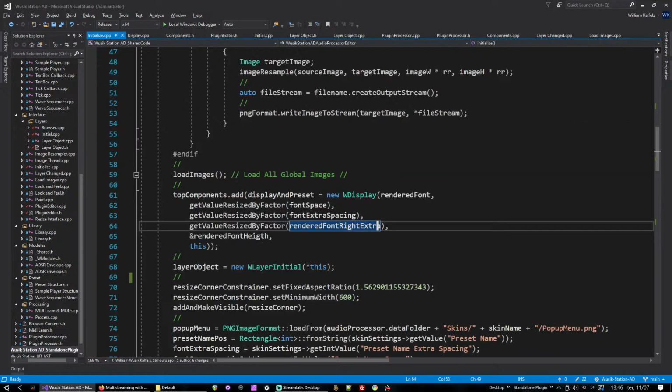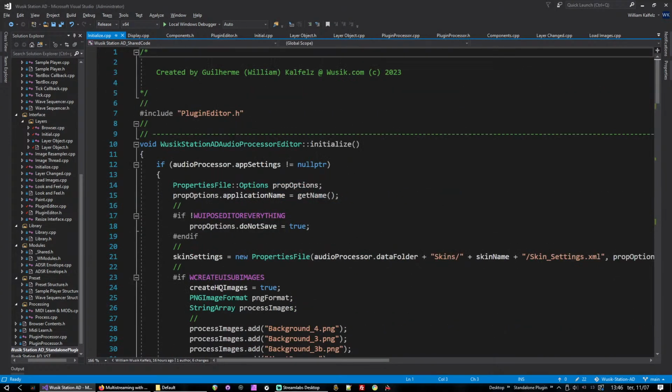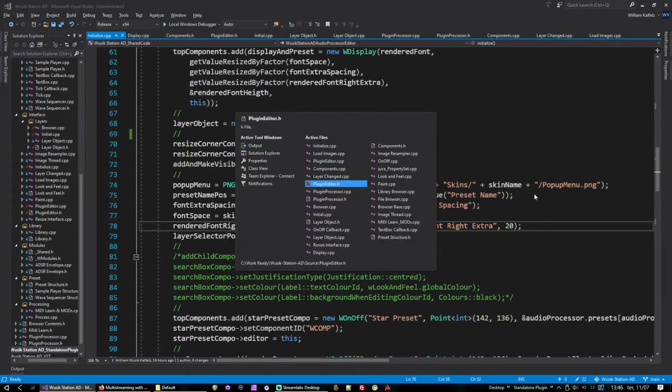Then I have to create, where did I create that?